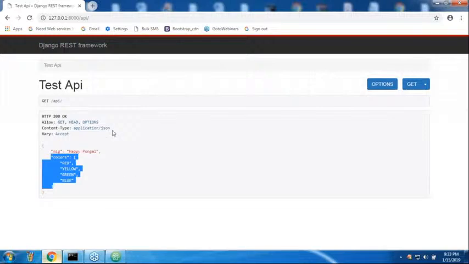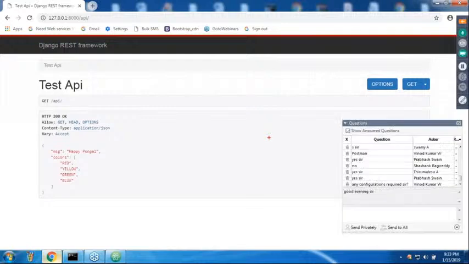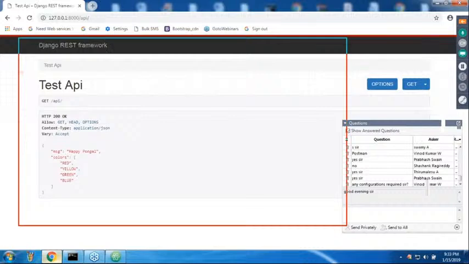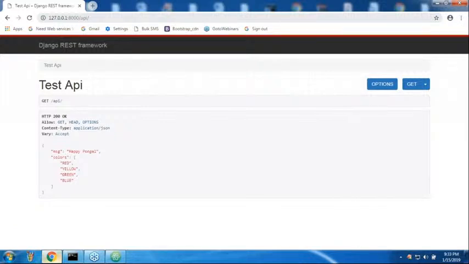Okay, that's all. Sir, now the get request is ready. Sir, what is this one? Do you know what this total thing is? This total thing itself is nothing but the browsable API. So we are not required to do any configurations. Directly, you can send the request from the browser. But only one thing, REST framework should already be added to your application settings file. Automatically, this facility will be there by default. How you can perform a post request, how you can perform all those things, I will discuss, don't worry. Okay, clear. The get request is clear. Of course, I'm not performing any database related stuff. I'm taking a simple hello world application, sir.